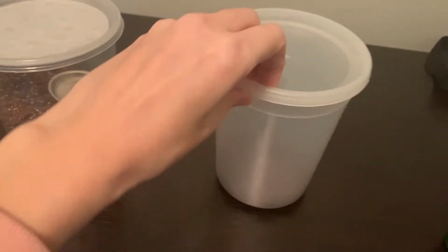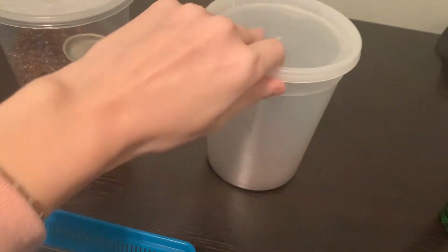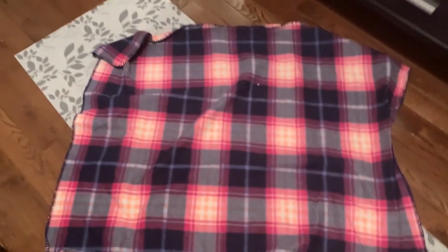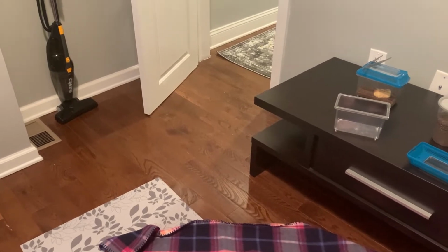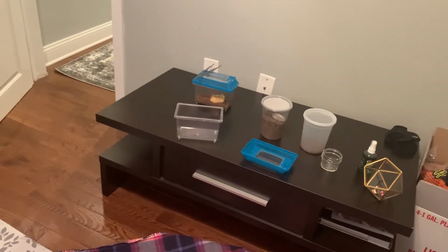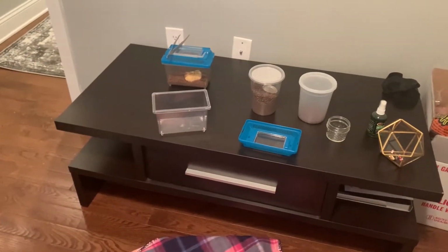I also have some old substrate from Spidey's tank that I'm going to put in the critter keeper, and a little extra container in case I need to catch a spider. I also have a blanket down on the floor now in case the baby spider tries to run away. I will be closing that door, putting something under the door, and closing up that vent. I do not think Blinky's going to get anywhere, but you never know. So I'm going to now put that substrate in the critter keeper and try to find Blinky.